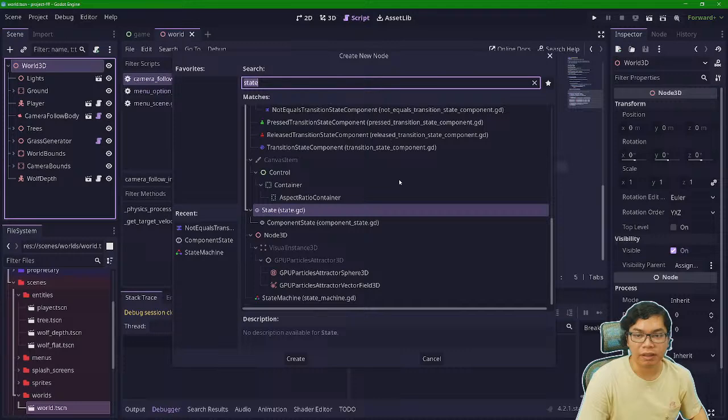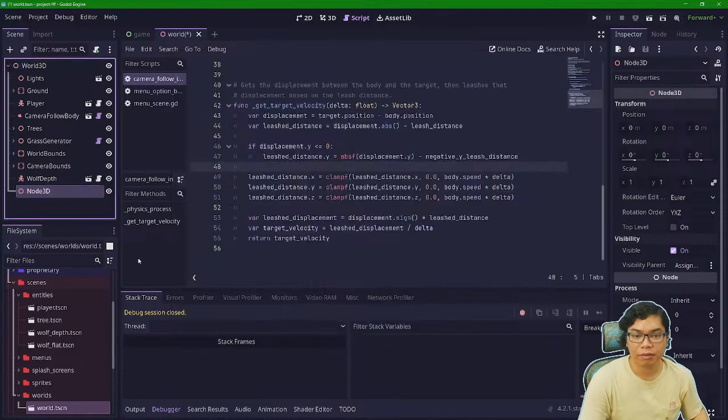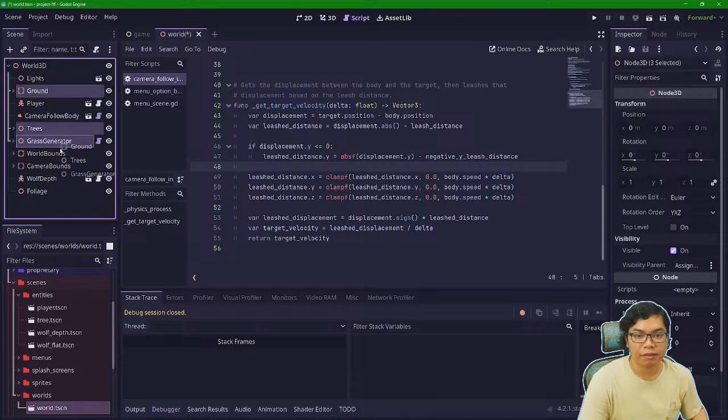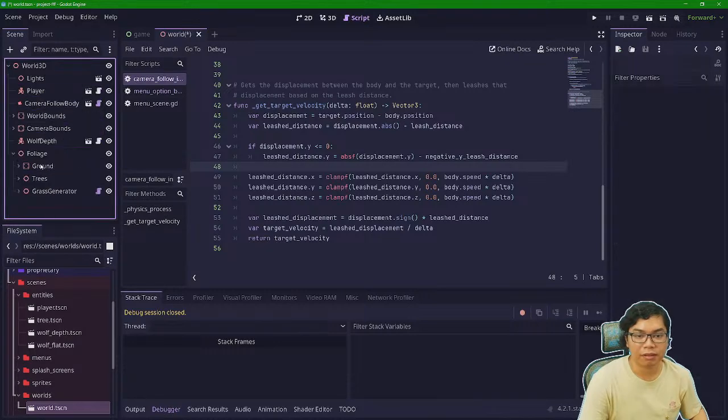Just add node 3D. Rename this to foliage. I think it's 1L up. These things go here. And then I move the foliage above.